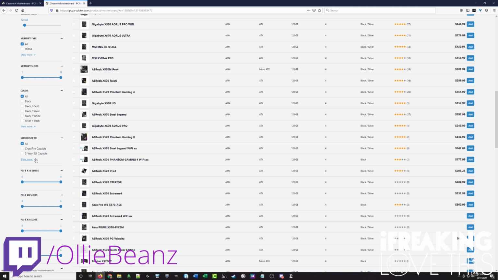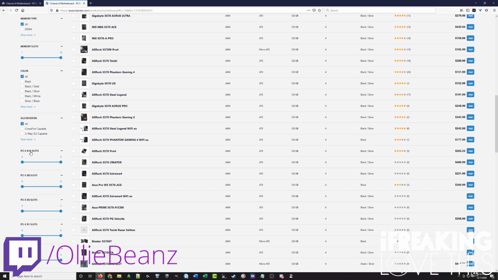Now, SLI and Crossfire, they're really not used as much as they used to be back in the day. Not a lot of games support them, but if you need this capability, then make sure you select that. Now, the PCI 16 slots, those are the slots for your graphics card, right? That's where your GPU is going to live. And so you do need at least one PCI 16, but if you, again, want SLI and Crossfire, you might want to bring this up a little bit, or if you're going to expand. Now, most expansion slots are going to be in the smaller, either X8, X4, or X1 form factor. So say if you have a USB hub that can be a PCI 1 or 4, you're going to want to make sure you have one of those slots to be able to use.